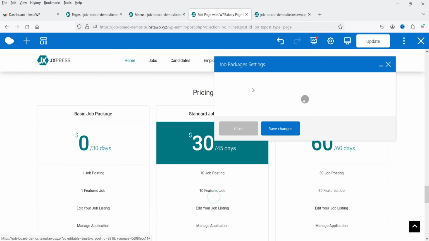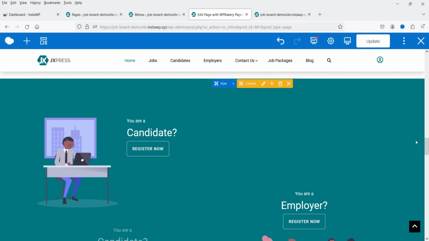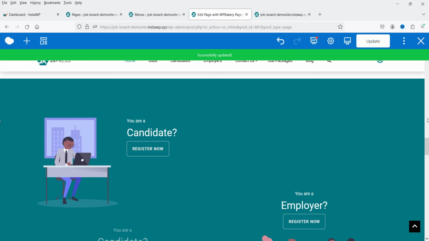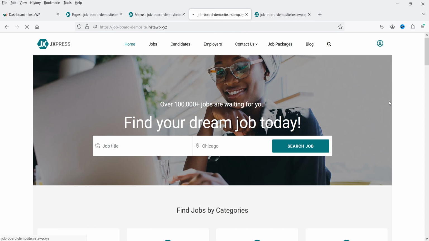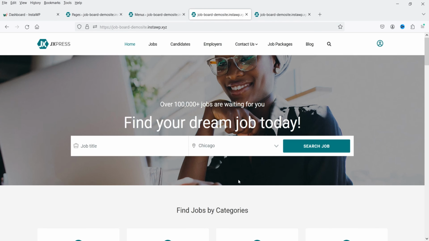If you click on it, it will show job packages that we have created. For this one, there are no settings. It will show as it is. Once you are done with the changes, you can simply click on update and the page will get updated. Close this one. And here you will see that this section is removed. We made changes to the banner and this section is removed from the page. This is how you can customize the home page.